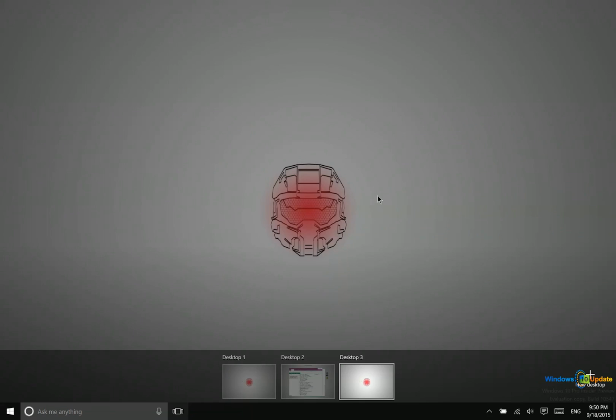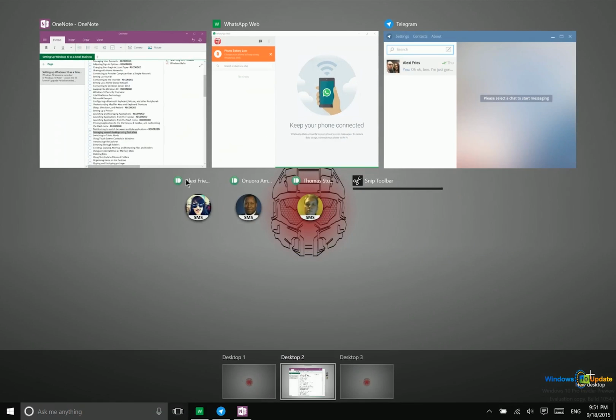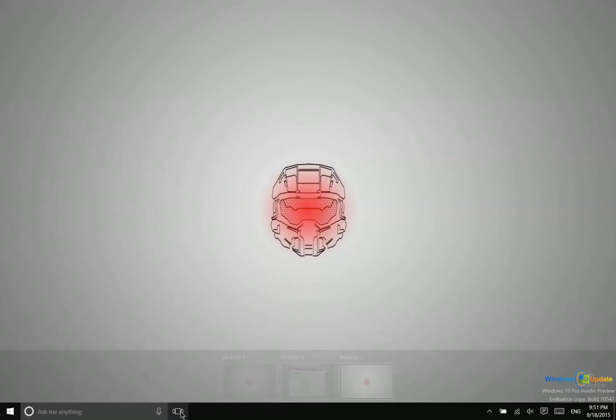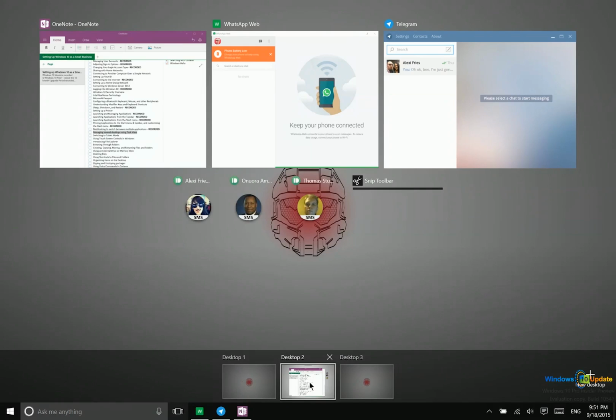Another interesting feature here, something that maybe you won't know about while you're using these multiple desktops, is that right now I'm on desktop 3. If there's an application on desktop 2 that I need to move over to desktop 3, how do I do that? Well, you could click on desktop 2 and then go back out to task view and then drag it over to desktop 3. What might be a little bit easier than that is going into task view, hovering your mouse over the desktop that contains the application you want, and then scrolling your mouse up. And then that is just an easy way to switch between the different desktops that you have open.